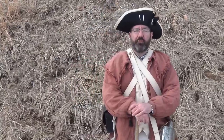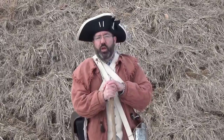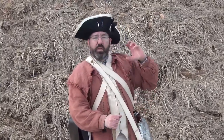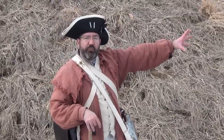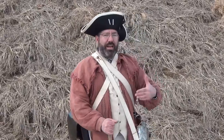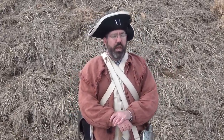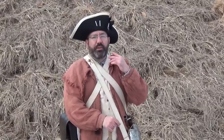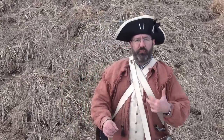The huts weren't the only protection that the soldiers had to build while encamped at Valley Forge. This was actually one of the closest encampments the American Army had to the British — only about 20 miles away, down in Philadelphia. That's less than a day's march. The Americans were not hiding out here; both sides knew where the other was. An attack from the British was a very real threat, and this camp had to be defended. To help defend it, they built miles of entrenchments.